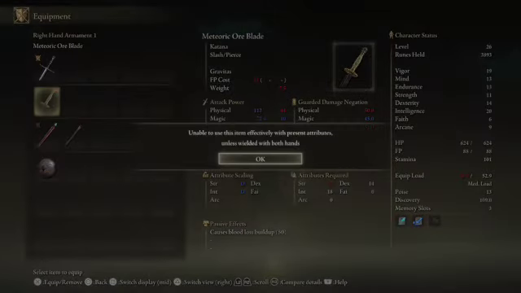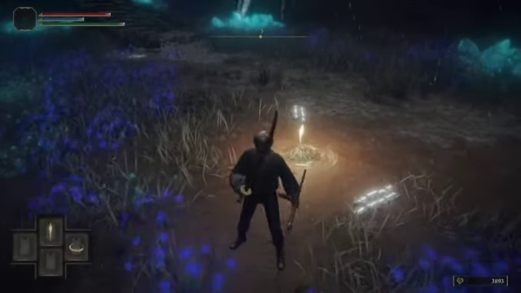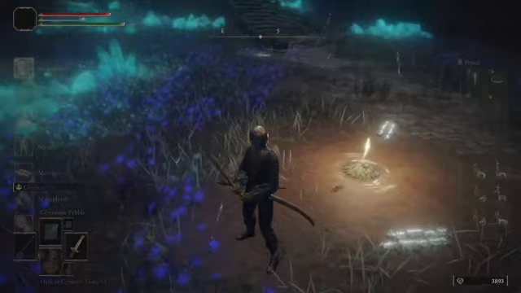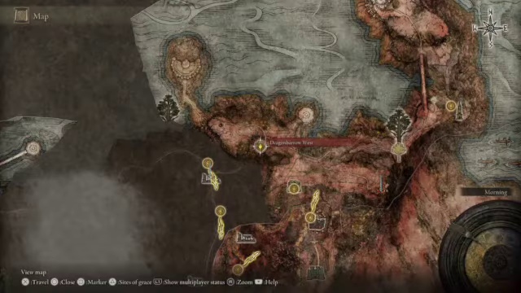Make sure to equip your Meteorite blade, or Meteoric blade. As you can see, you don't have the stat requirements for it, but if you two-hand it, it actually allows you to use it. So that's what we'll be needing it for.